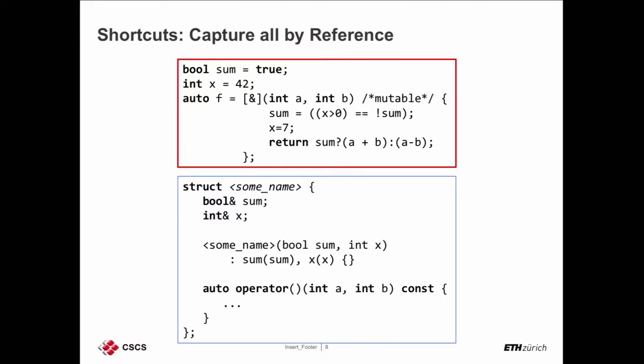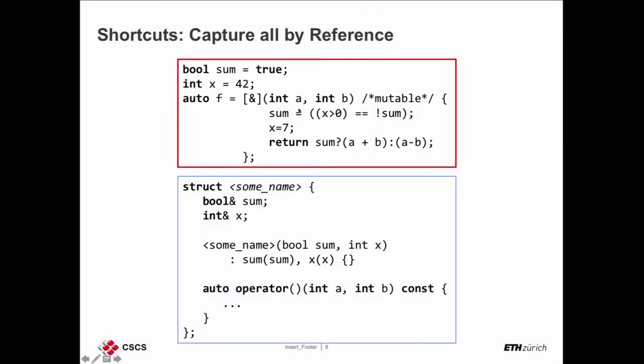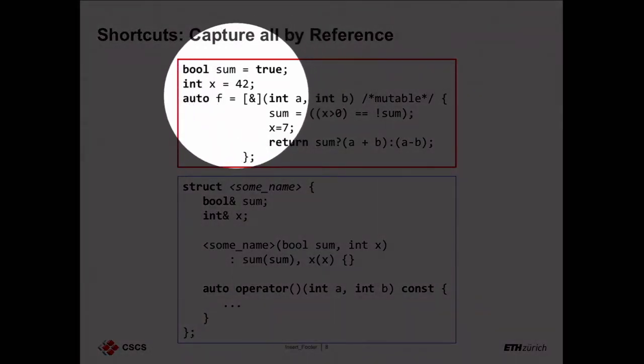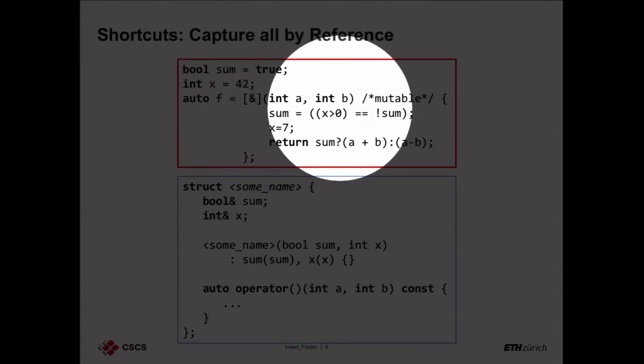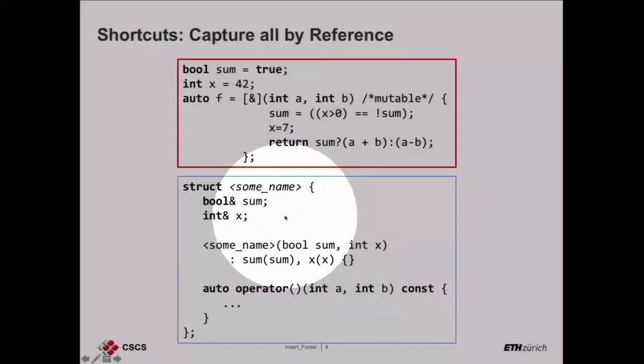Many times you might be a little bit lazy, say let me capture everything by reference. And you can do it by putting an ampersand inside the square brackets. Basically it's equivalent to the compiler searching for all your scope variables and capturing every variable, or if you want, the compiler can go inside your lambda and capture everything that is not defined inside the lambda. For instance, I capture everything by reference, and then when I change sum and I change x, I will see the effects outside. So every change I make inside my lambda will be visible outside, and basically it's like having all data members be references.